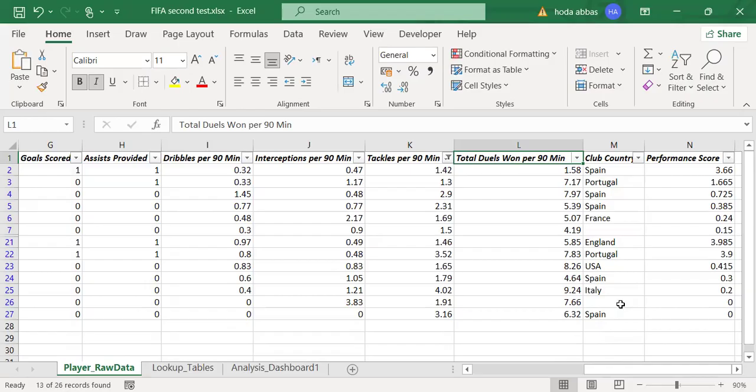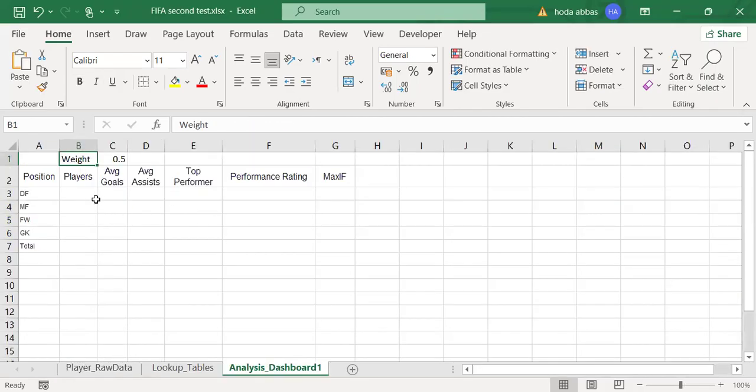Please don't forget this. In the analysis dashboard, he needs the number of players, the average goals, and the average assists, and we can get some top performer or performance rating, and also the maximum, the highest of performance, step by step.